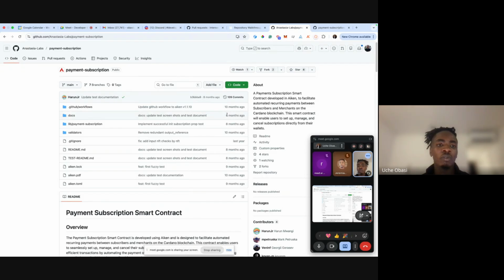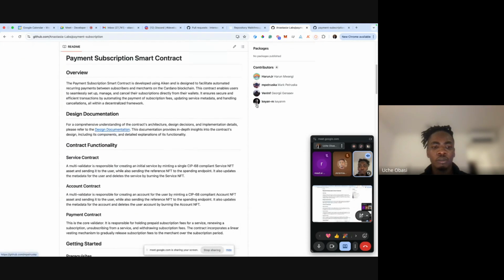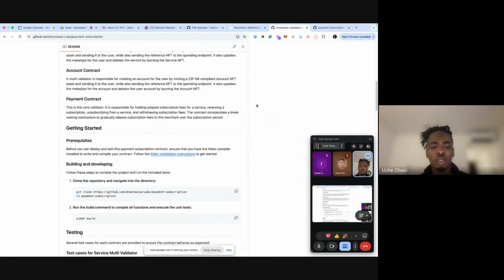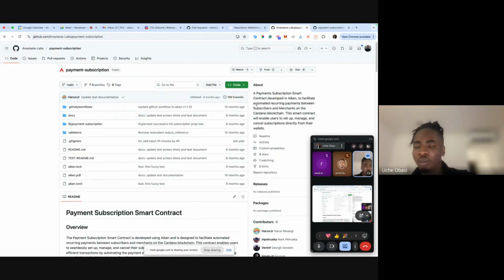The idea of this payment subscription is to facilitate automated recurring payments between subscribers and merchants on the Cardano blockchain. From the description, you can tell that this system is going to run on a multi-validator system, because it has automated recurring payments between a subscriber and a merchant.